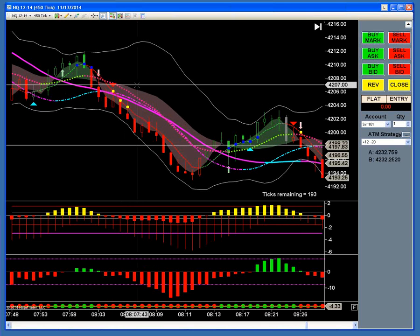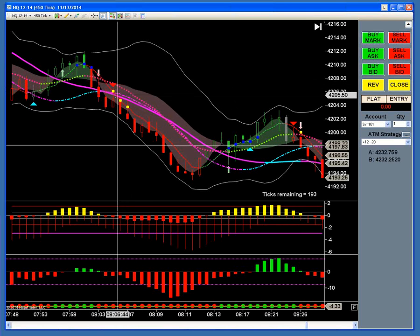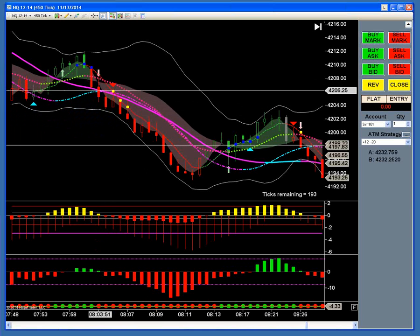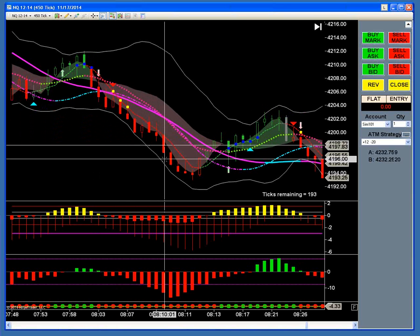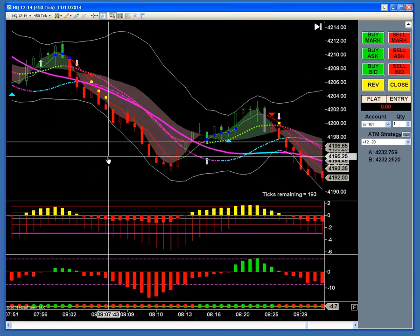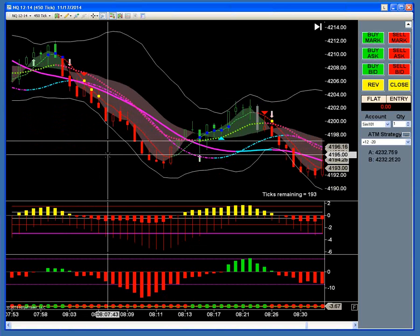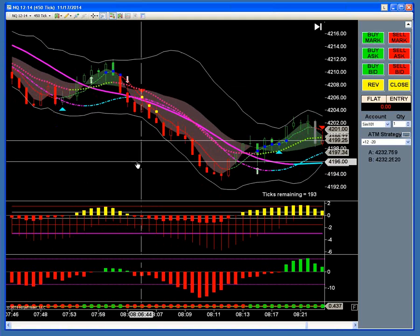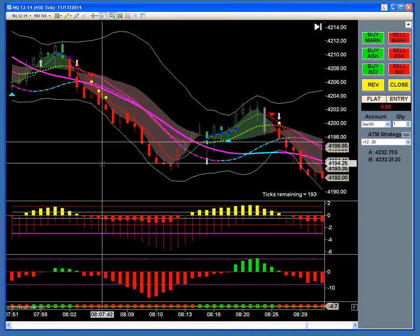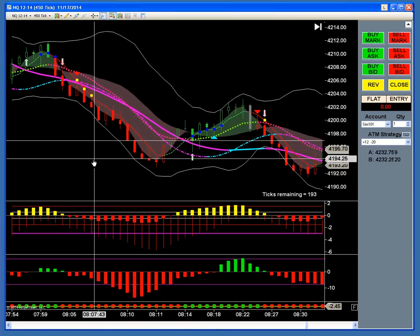Well, sure enough, the next trade shows up where all the dynamic trend bands are matching and the cobra, and a new sell channel again. The steep line means the market's in a real bearish mode here. You trade the pullback to the signal line, and there's your second trade within half an hour for 3 points. Now, 3 points on the NASDAQ is worth $20 a point, so each for one contract is $60. So in this example, you would have made $120. If you're trading 4 contracts, like many of the traders that work with me do, you would have made approximately $500 on those 2 trades. You see what I'm saying?